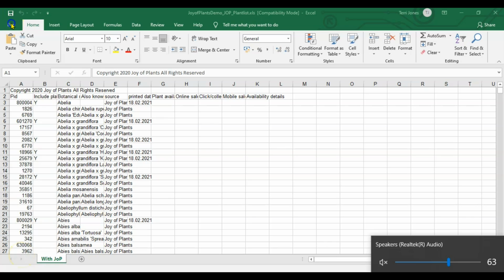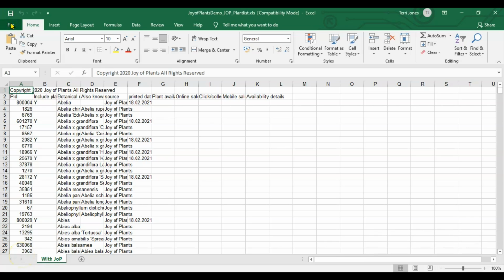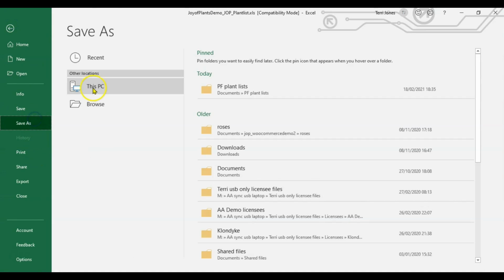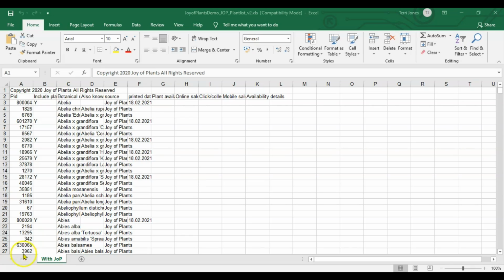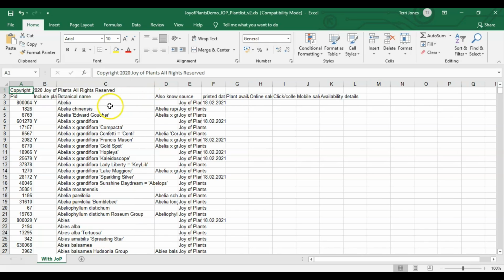Before you make any changes, use Save As to make a copy of the file to keep the original as a backup. Give it a suitable name. You'll probably need to adjust the column width so that you can see what all the columns have in them. The first three columns are the ones you need to use. Just ignore the rest for now.